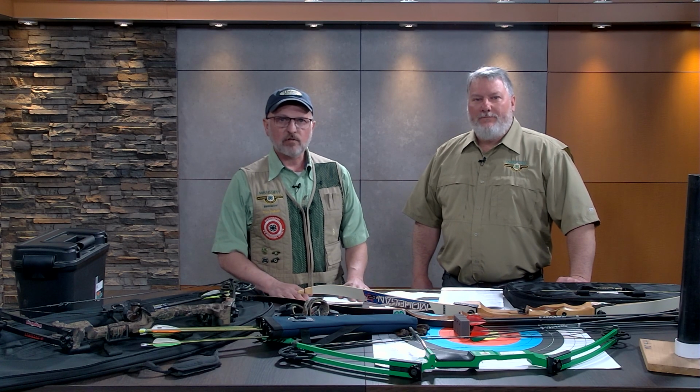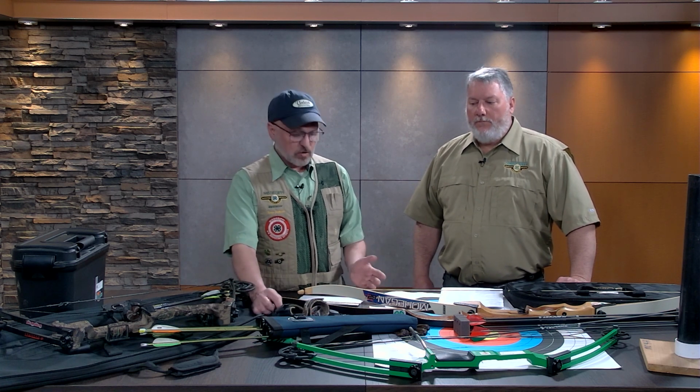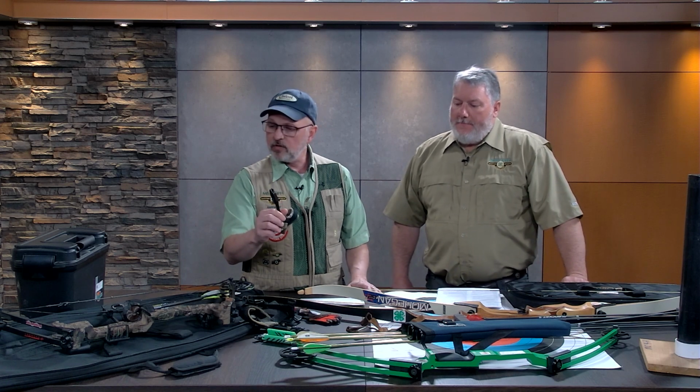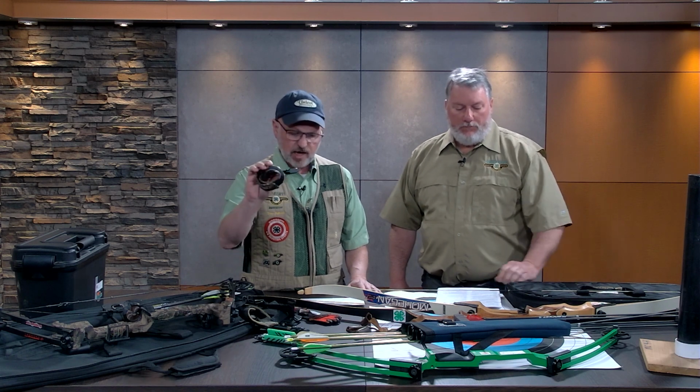I'm Trey Bullock. I'm a Level 2 instructor, and I'm here with Randall Nevins, who is also a Level 2 instructor. We're just going to jump right in and go into some of the safety equipment that's required with the archery discipline. One thing that you will need is an arm guard. Here's various examples of arm guards. If you're using fingers to shoot, you'll either need a glove or finger tab. Here's just two examples. It's not really safety equipment, but with two of the disciplines, the standard compound and the unlimited, you're allowed to use a release aid, and these are just some releases.